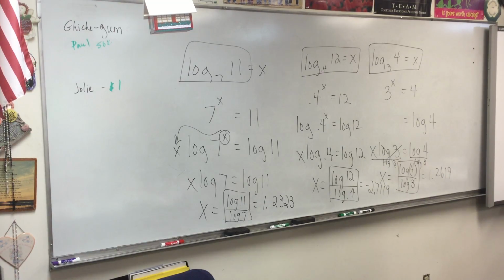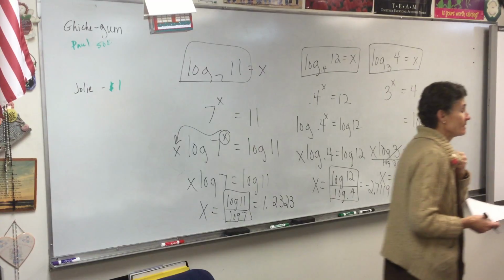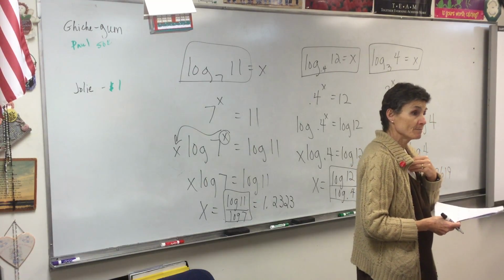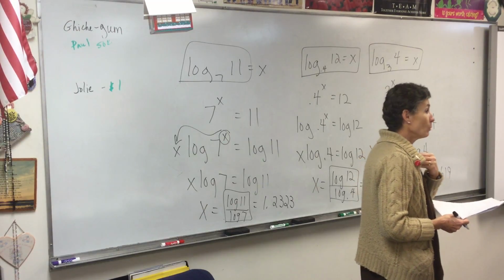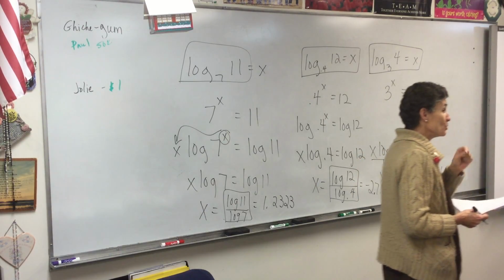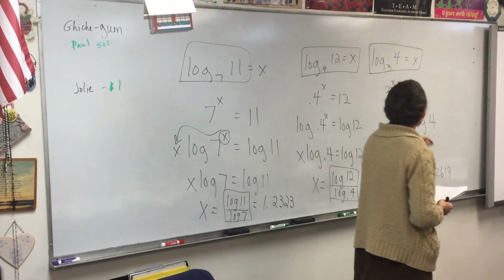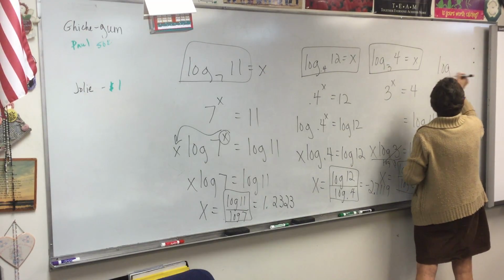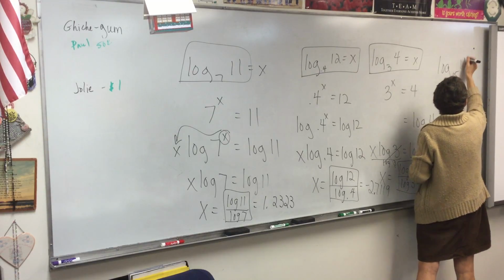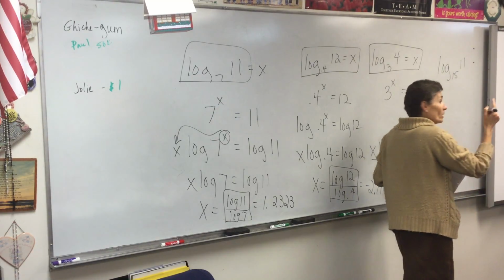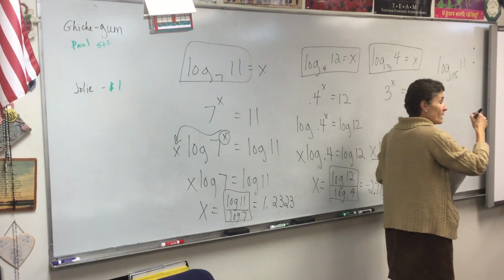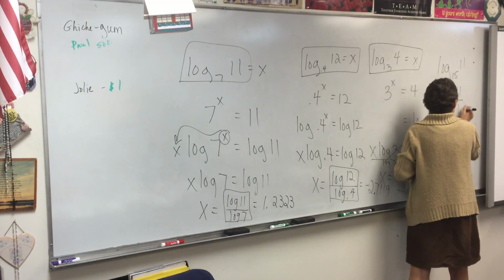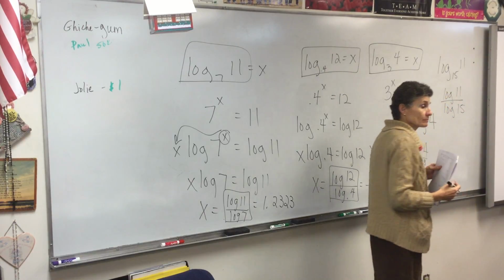Now you're saying, Ethan's saying Miss Ford's going to call me lazy. That's actually called the change of base formula. It's a formula. It will always work. If you can remember that when you see something like log base 15 of 11, that will always, always, always equal the log of 11 over the log of 15.